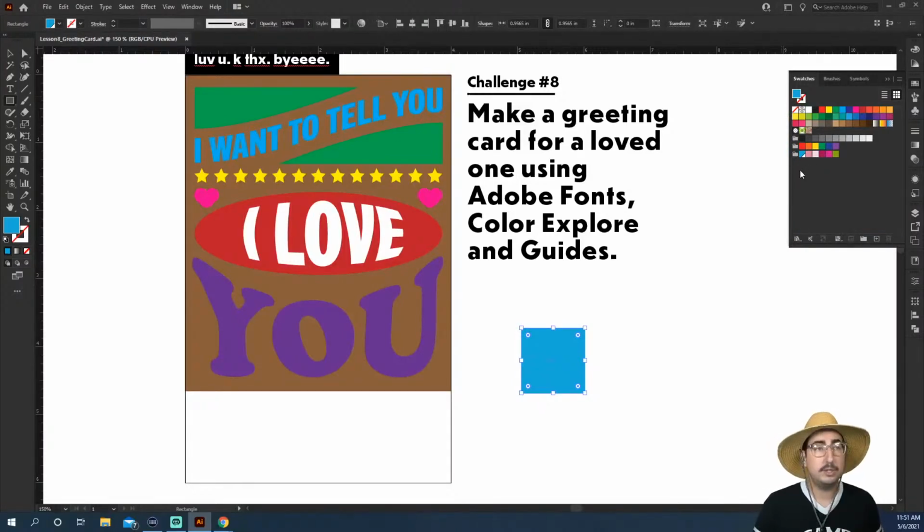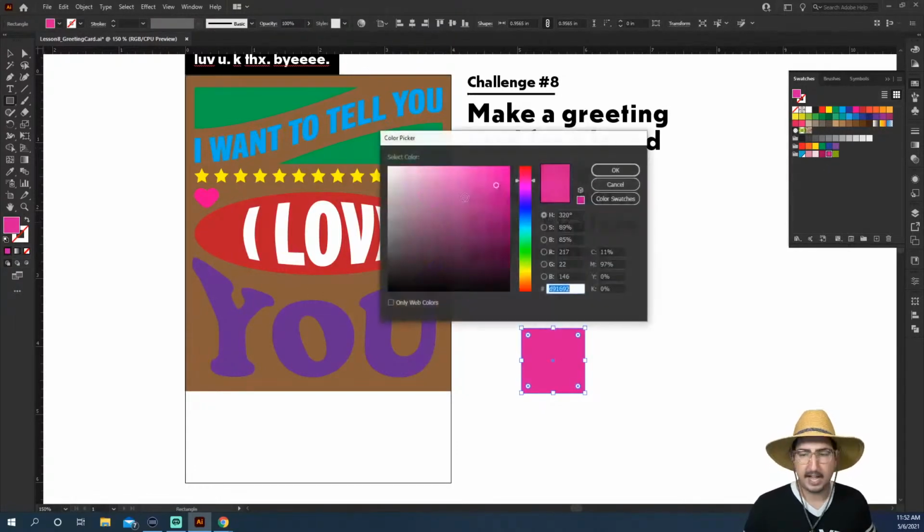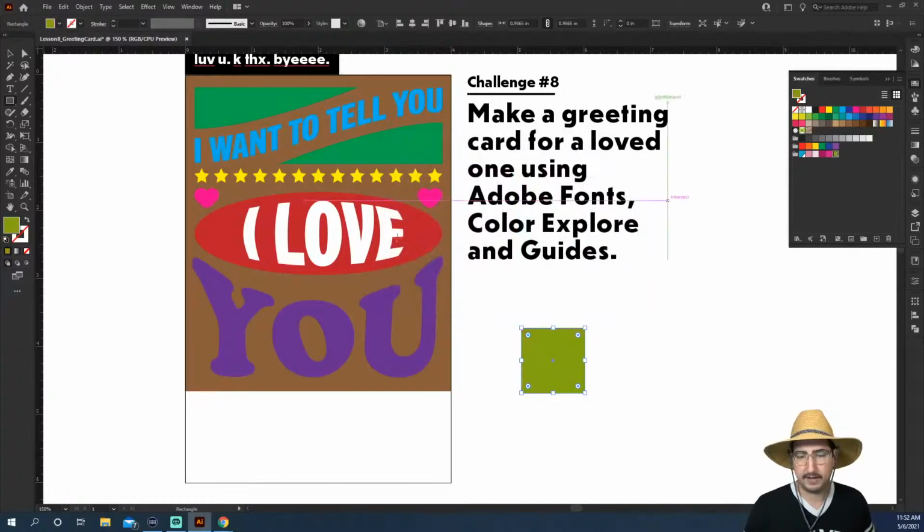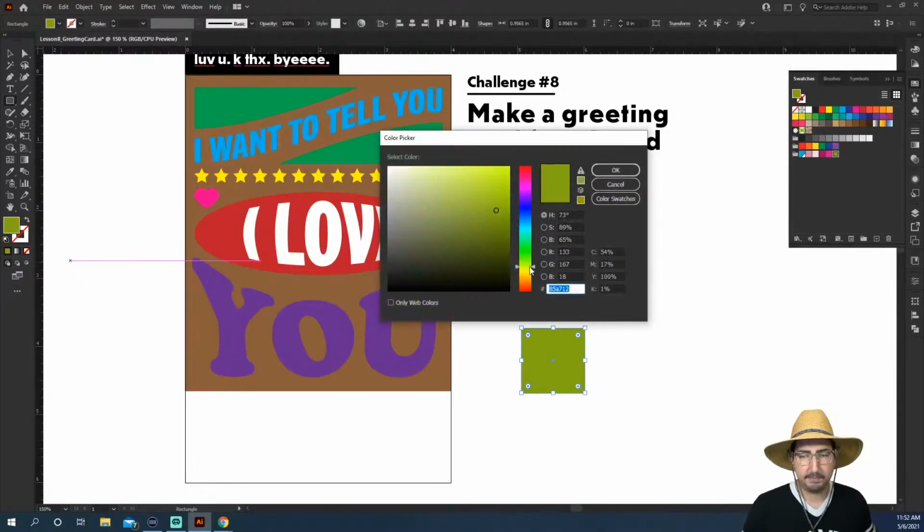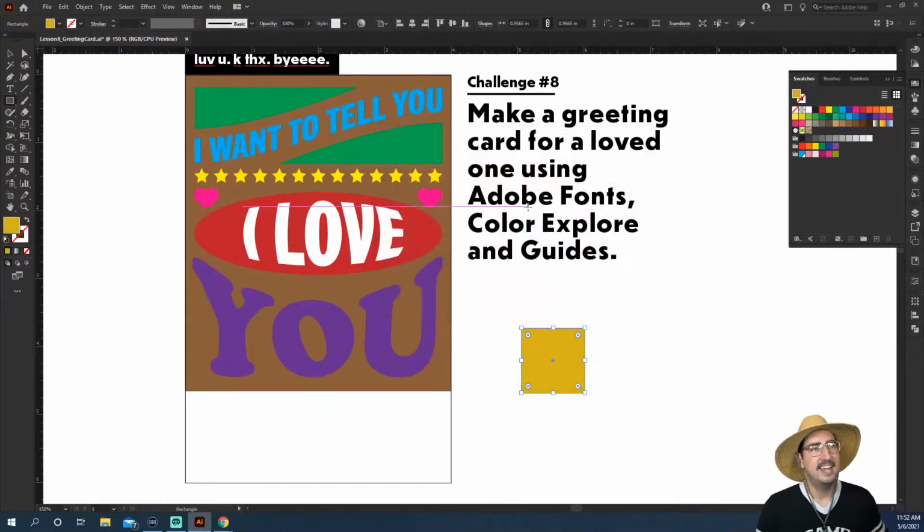And now it is included in that color theme. Now I also want to put in maybe a yellow, more of a yellow color, so that we can have something that really gives a little bit more pop. So I'm going to grab the green and use those values, and just pull it down to a little bit more of a yellow. Let's give it a little more oomph there. There we go. That feels more yellow. And we'll hit OK.